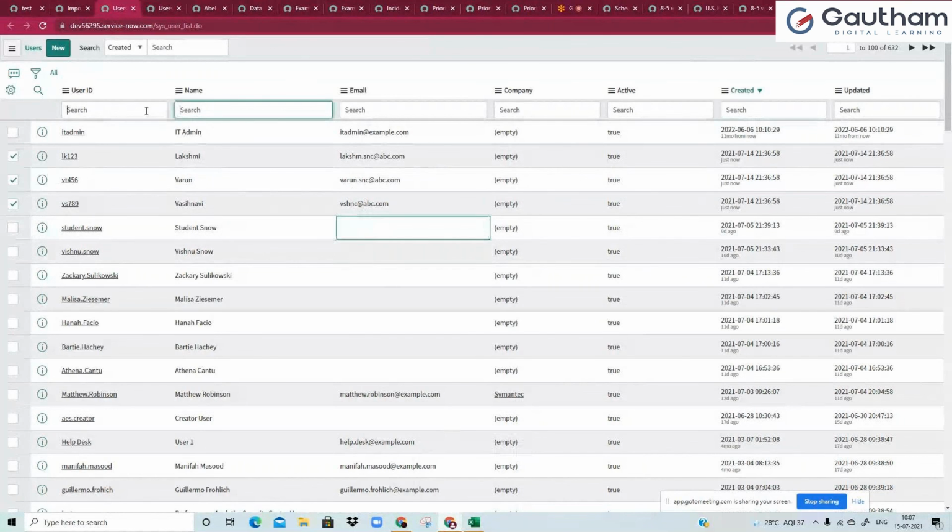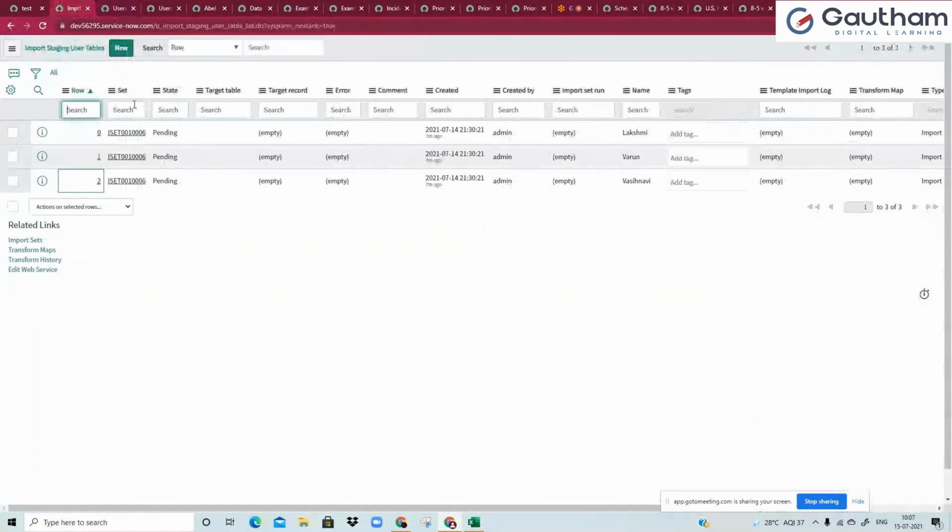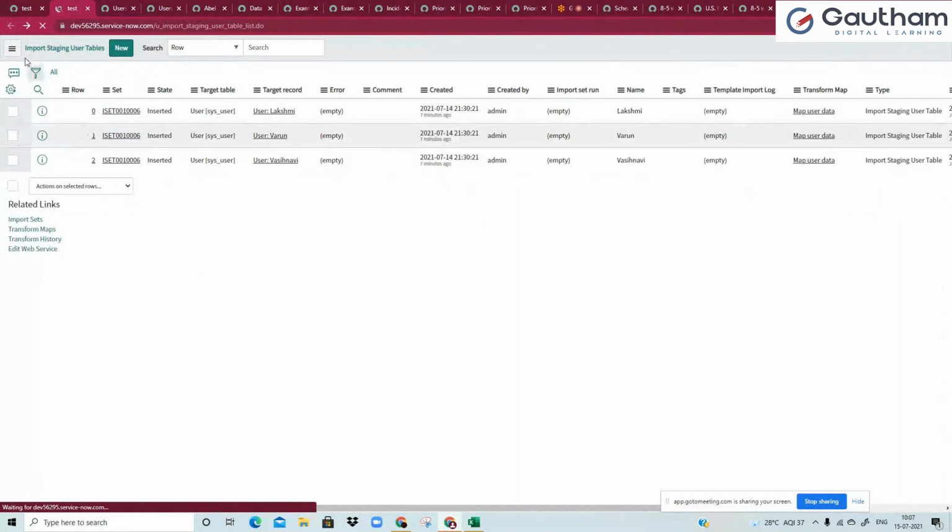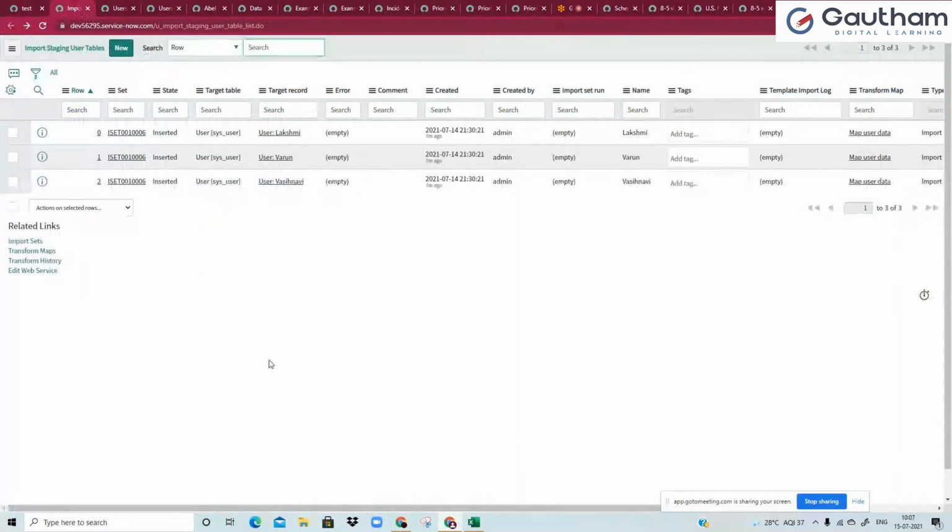Now, as an exercise, you try to do this in your personal instance as well. Just get it started. And in tomorrow's session, we will look in detail at what each component represents, how better we can play with import sets, and what logic we could put in. I will also finally explain other types of data source apart from Excel, such as the JDBC data source and LDAP data source. Any questions for today?